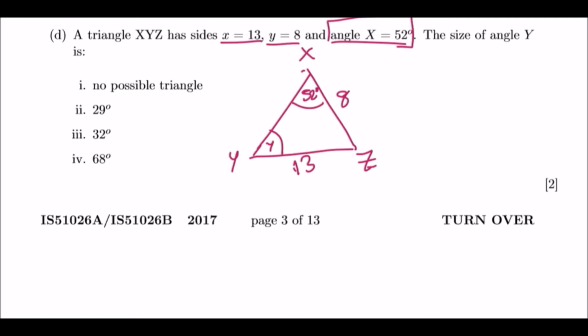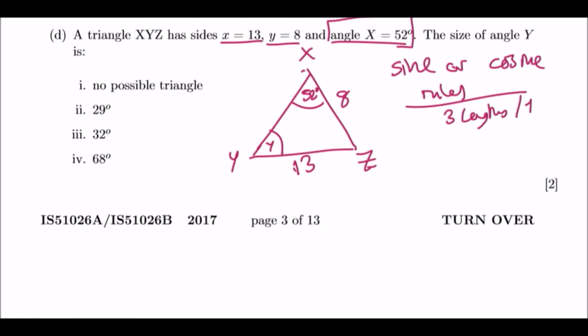Well, there are two rules. For every single triangle, we're going to use either the sine or cosine rule. The key idea is that if you're going to use the cosine rule, you must have 3 lengths and 1 angle that you're working with. Unfortunately, we have 2 sides and 2 angles, so automatically we're going to have to use the sine rule by default. So always check the cosine rule first. If it doesn't work, then the sine rule straight off the bat.